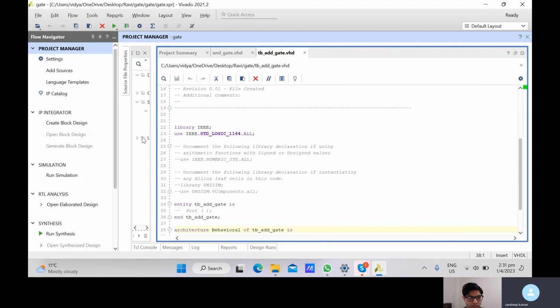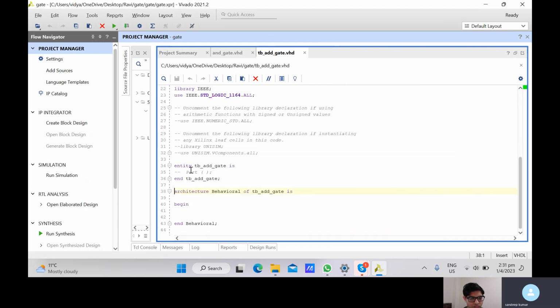You can see the TB is a separate file here. We don't drive the TB; the TB drives something. If we don't drive the test bench, there will be no inputs, because the TB itself is driving something and is not driven by anything else. So the TB will not have any ports. It will have some internal variables, or signals, which will be used to drive something.